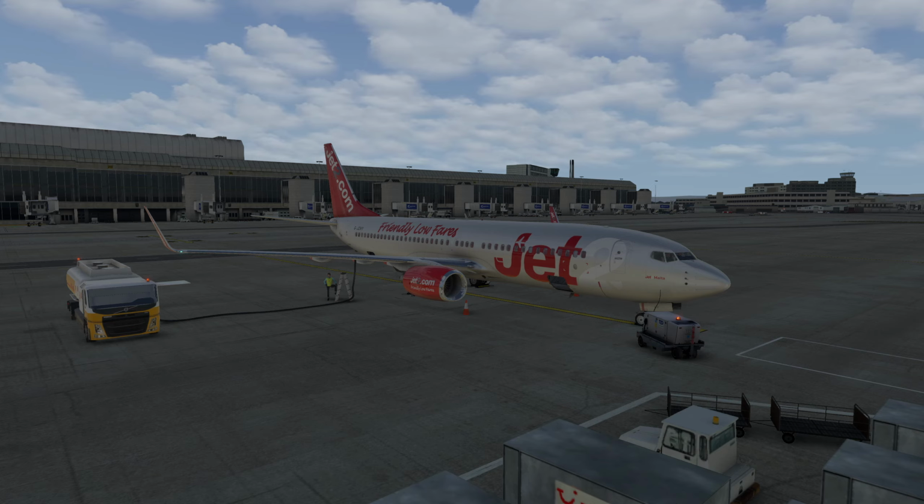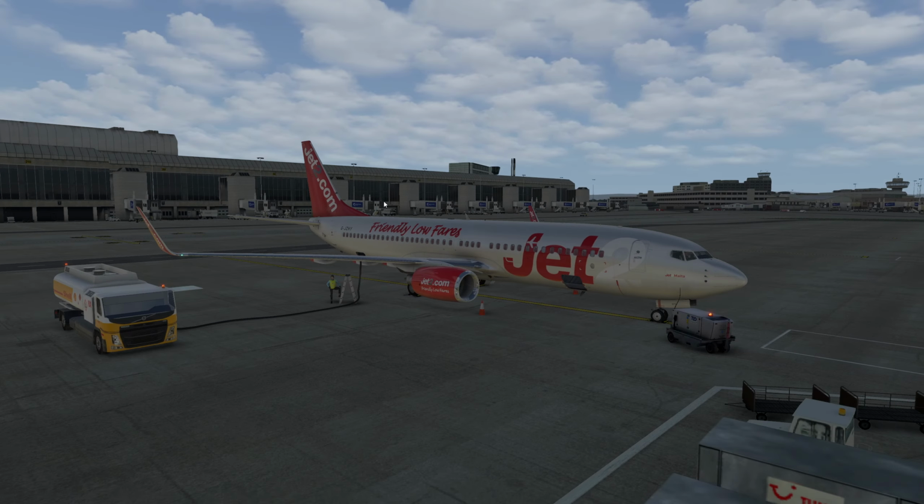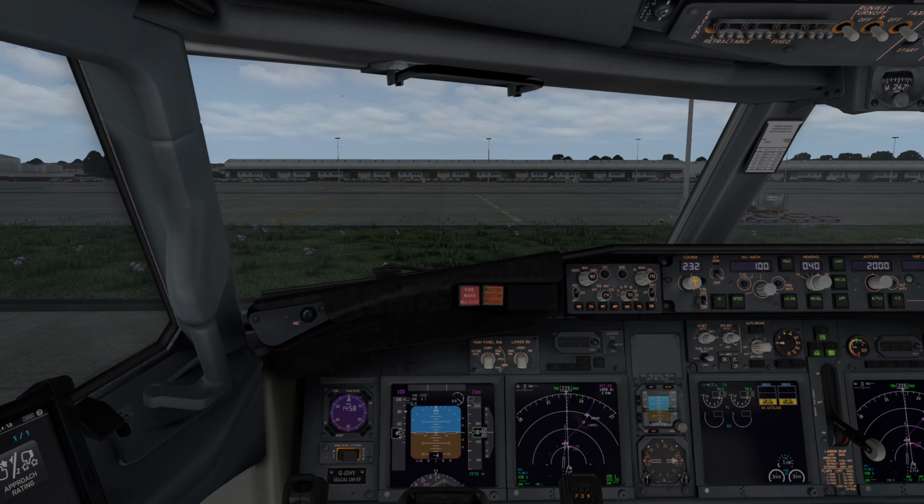Well, it's a good job I've got my cup of tea. By the looks of things, that plane that's gone around there, I think that's a Ryanair by the sounds of things. It's not good, is it? I didn't really get what his reason was for going around, but obviously, if he can't make the landing.